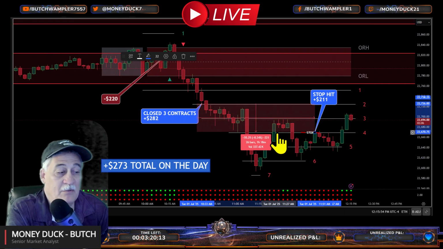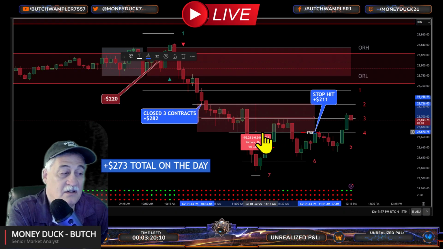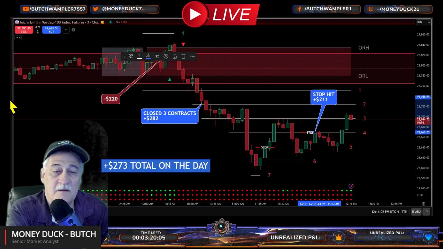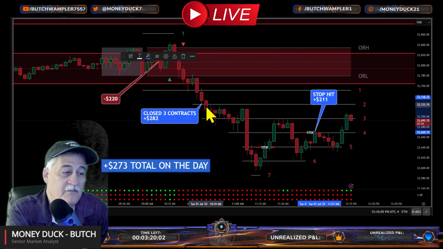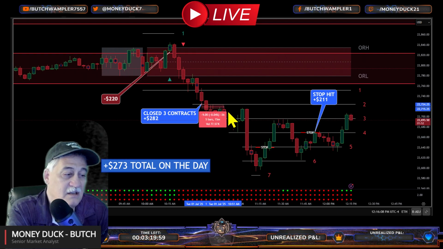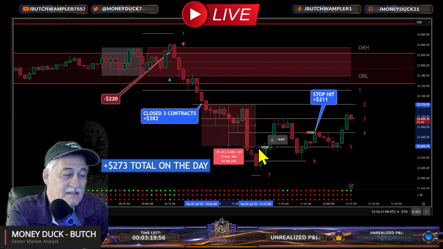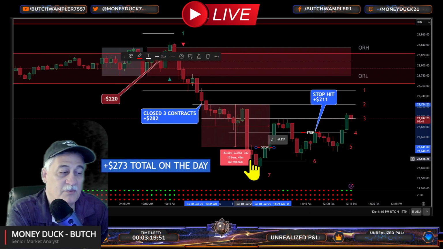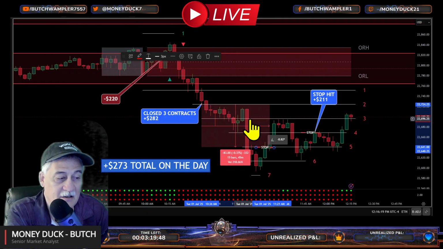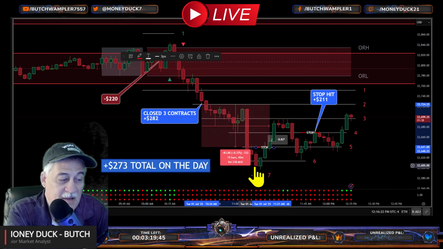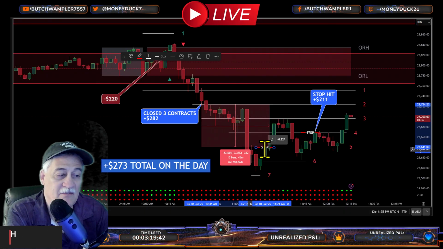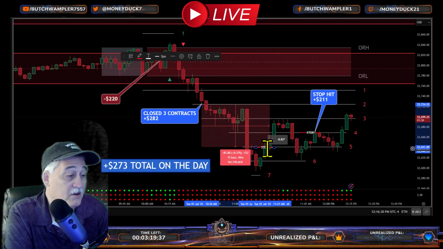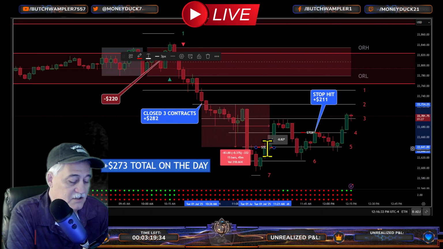Now, I would have had even more profit had it hit here, okay? So my runner, let's see if I can pull that. If I would have been watching from where I closed here and been at the computer, again, I would have had my stop at level 5 when it closed past level 6. So that would have been 332. So had I been here for this move down and it closing past level 6 and trailing my stop one level back to 5, I would have got 332 on the runner itself. Okay, plus the 282.